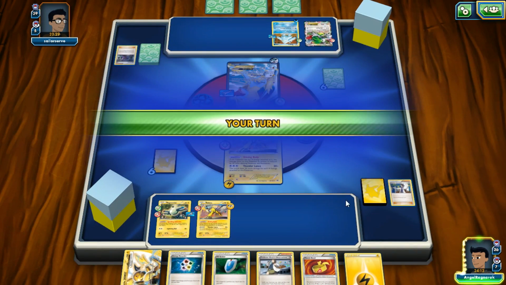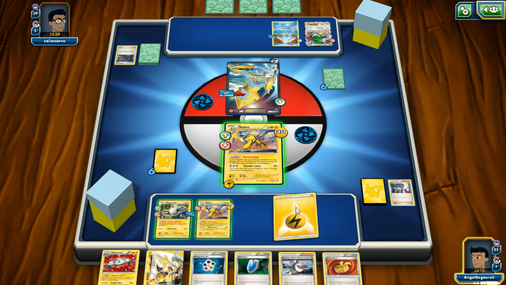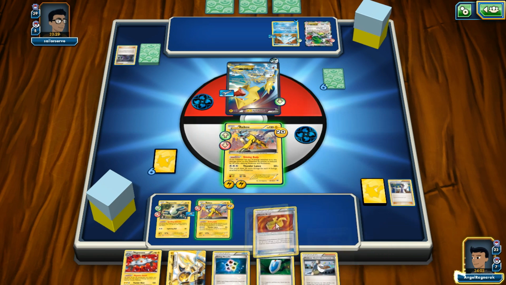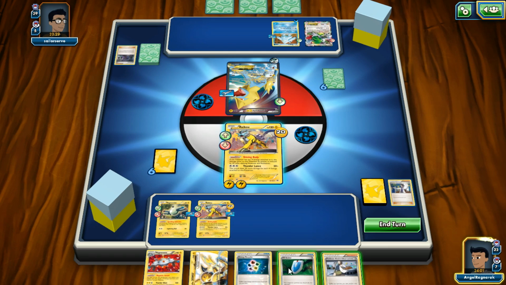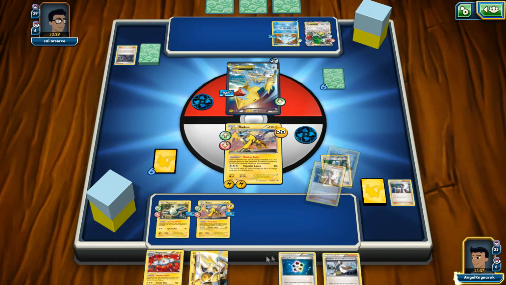I thought it was neat. We get Magnezone, but no rare candy. So I'm gonna touch another energy, and I'm gonna attach my Muscle Band to my bench Raikou. The reason being is because I'm gonna Verse Seeker out for the Sycamore, and I'm gonna play it.